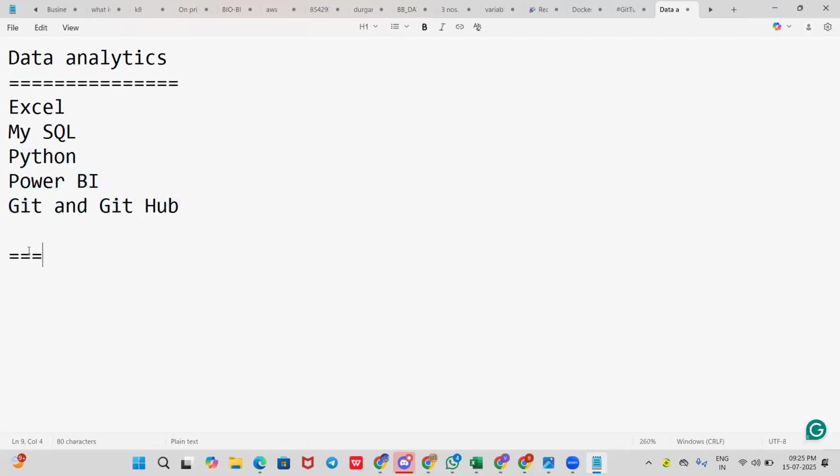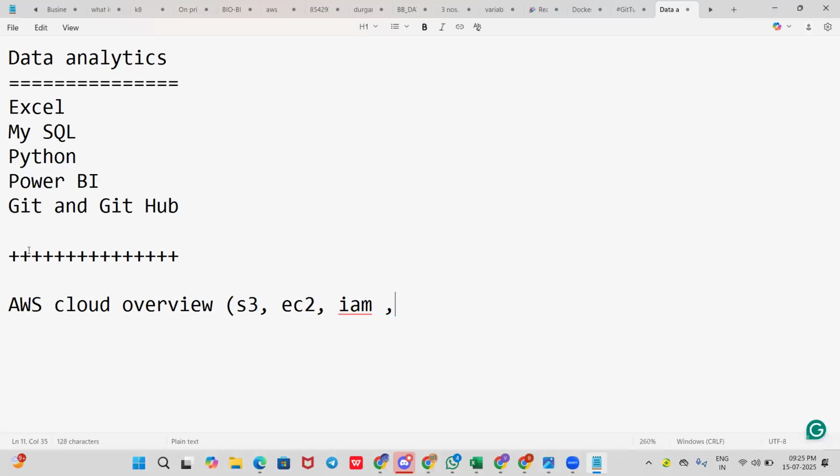Add on to this, we are learning AWS Cloud and a cloud overview with S3, EC2, IAM, Athena, and AWS Glue.